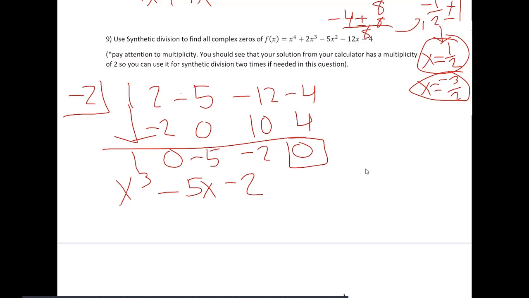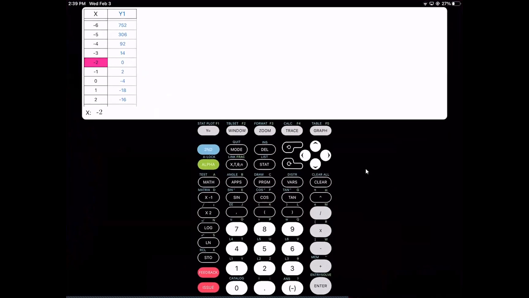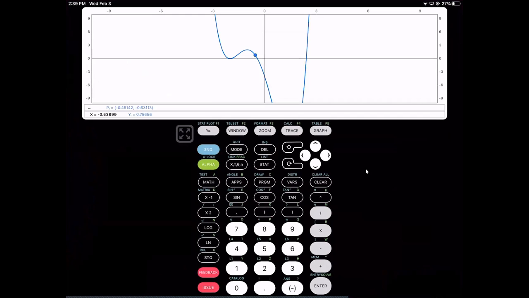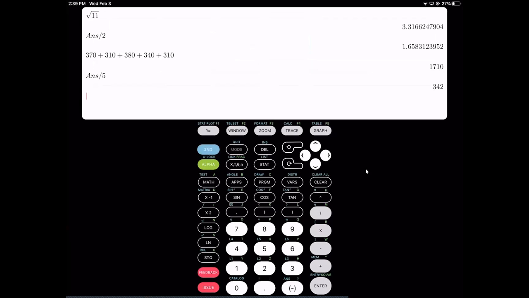Oh boy. So let me check my table. I'm hoping there's another solution, so maybe I can do synthetic division again. Oh, okay. Well, all right. So you might be looking at your table. Uh-oh. There's no other zeros. But remember from our graph, and this one's really tricky, if you look at -2, you have a multiplicity of 2 because it bounces there. So that means that solution really happens twice. So we can use it twice in our synthetic division.